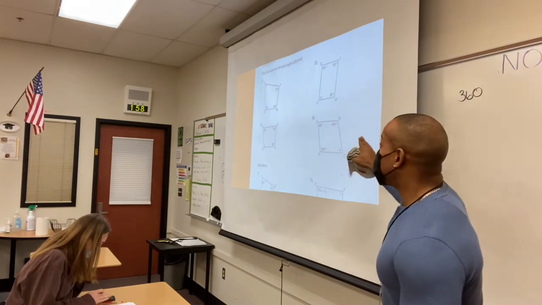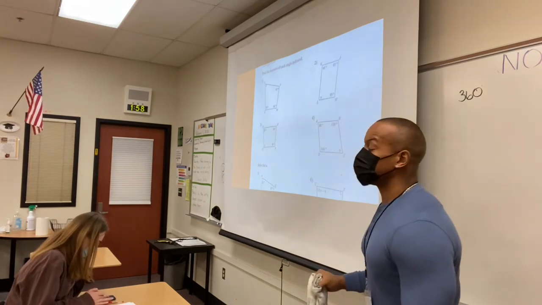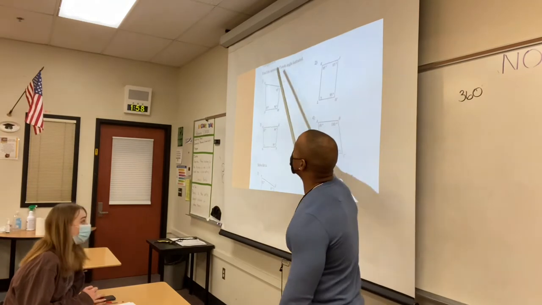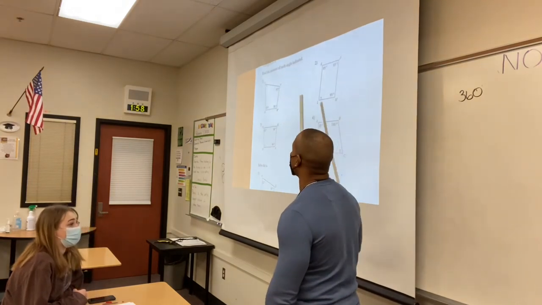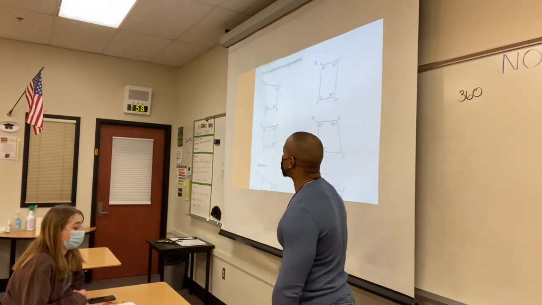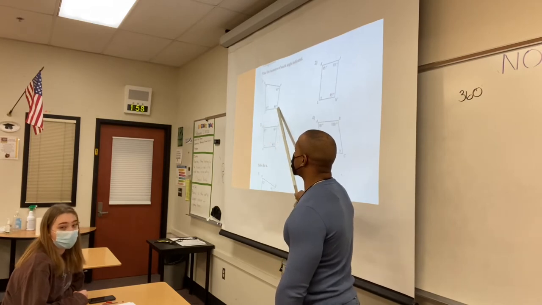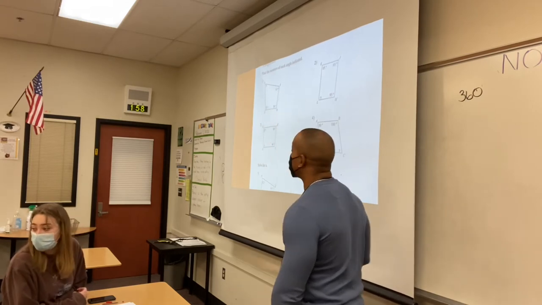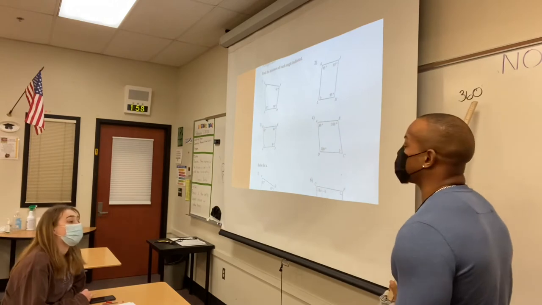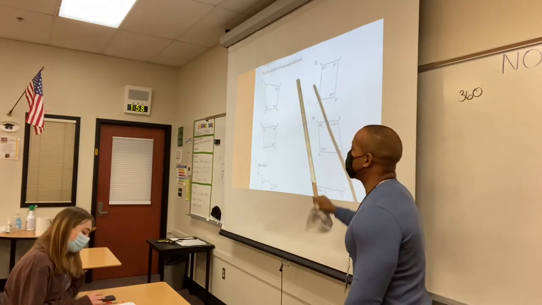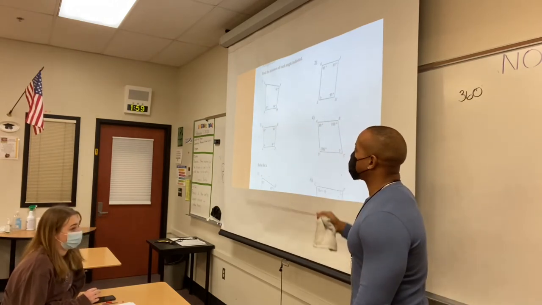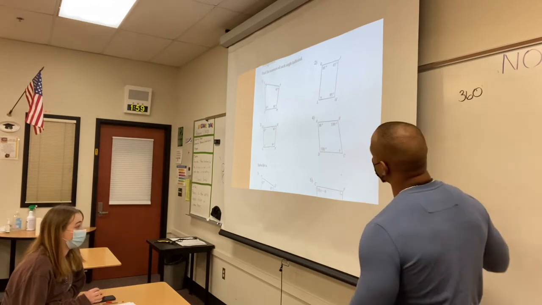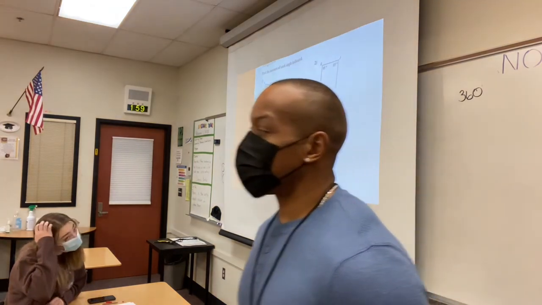So when you see a problem like this, the first thing you want to do is make sure you know what the question is asking. Find the measure of each angle indicated, the one with the question mark. Take what you see and what you know about quadrilaterals, the sum total is 360. Take what you see, find out what the problem is asking, and then solve. Okay? Good?